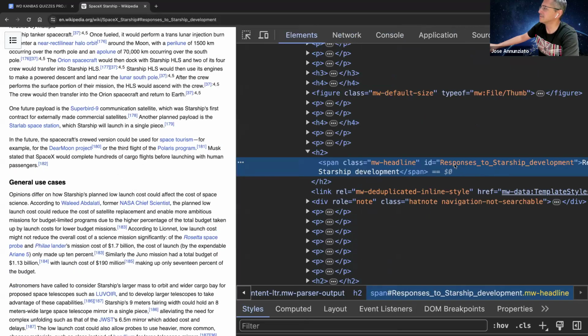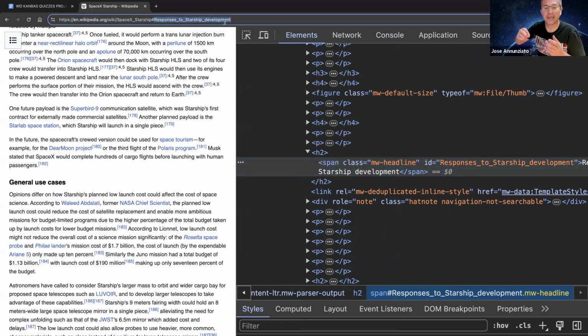See the ID here? Responses to Starship development matches this right here. So if you create a hash to an element that matches that ID, it scrolls there.